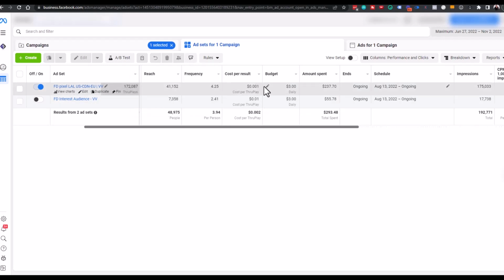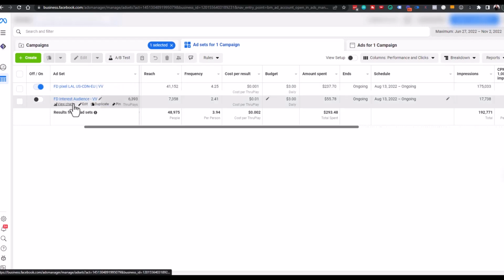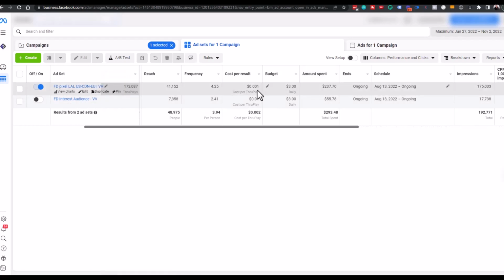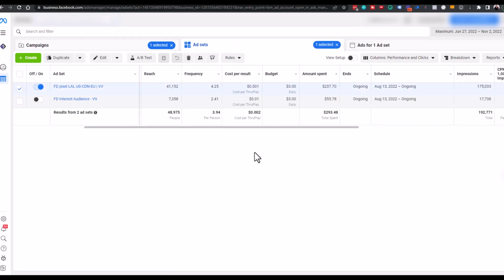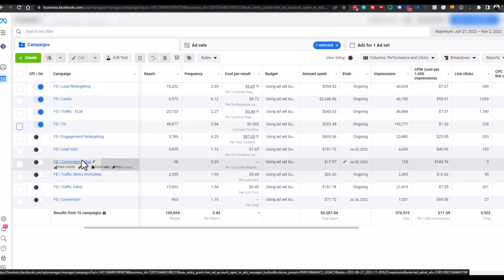So on this, our cost per ThruPlay was 10 times less on this audience. And this is the one where I'm actually using a lookalike based off of the pixel. So we started with the video view audience here, doing interest based, and that started to build our audience. Once this started to underperform compared to what was happening with our lookalike here, I turned off this ad set. That's why we're only running one ThruPlay campaign. And on average we're getting a tenth of a penny for our cost per ThruPlay. So that's letting us continue to build an audience and continue to get the message out in a very cheap way. Now, these are not necessarily conversions.